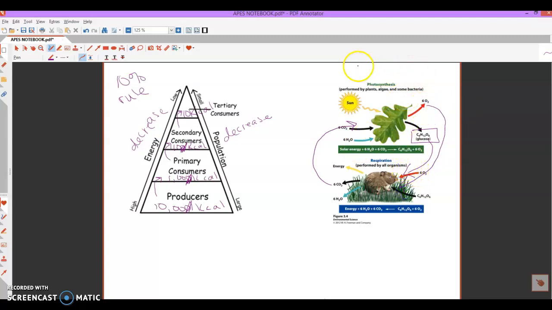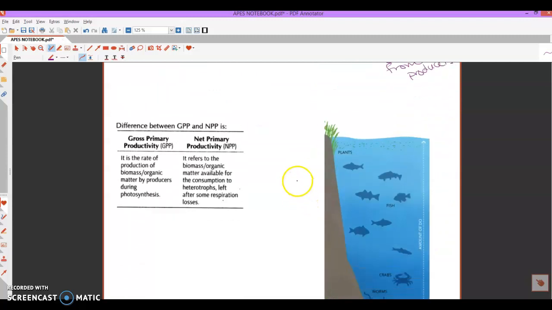All right? So we have the production of chemical energy here, which is glucose. Glucose gets eaten by the animal. And so consumers gain energy from producers. All right? Okay. So let's take this one step further.